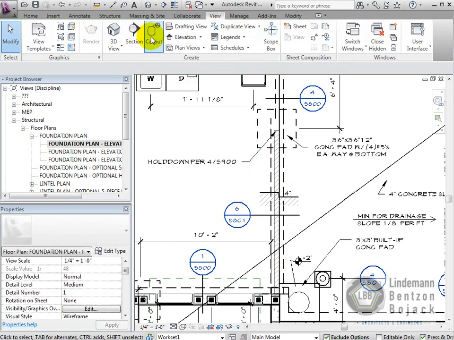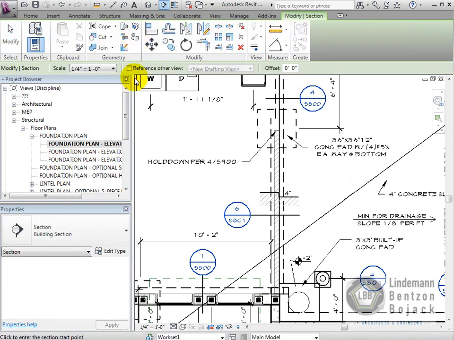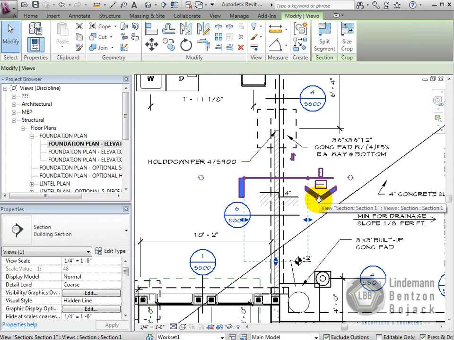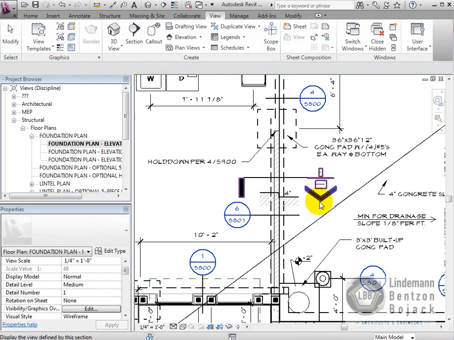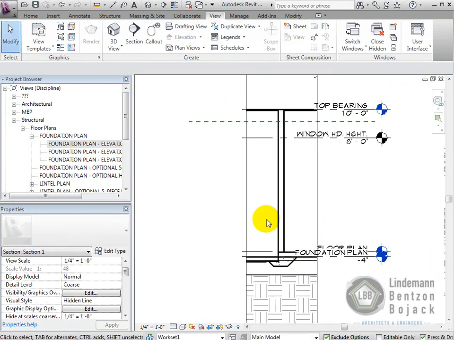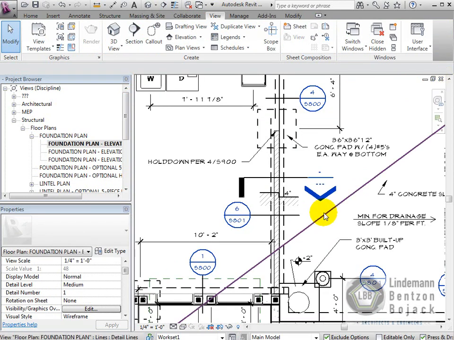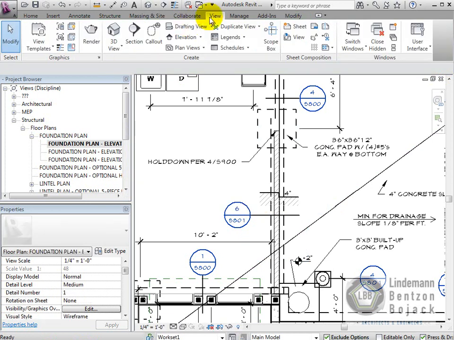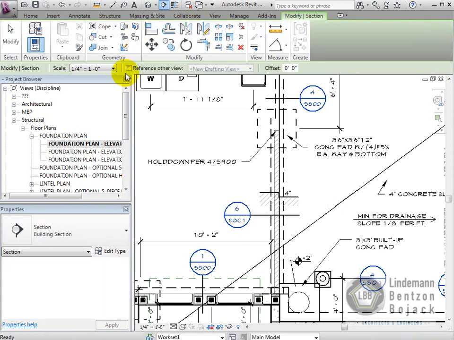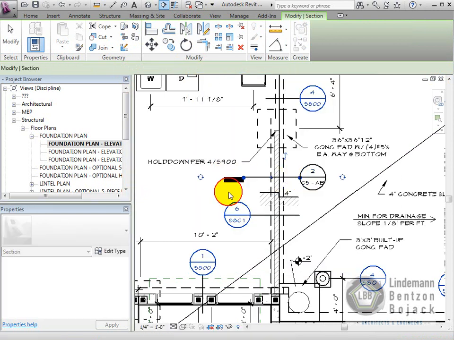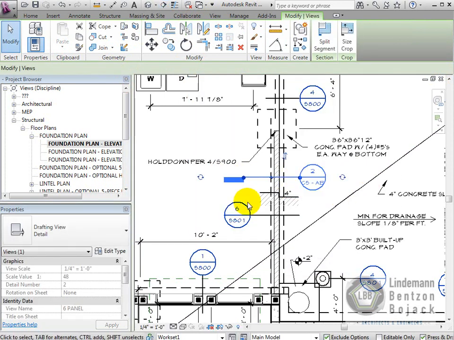So remember, that was in the section in the view panel, and then the important part is to do reference another view, because if I go ahead and draw a section, it's doing a building section there, which then if I double click on that to open it, it cut a section, and then I would go and detail it from there. But when you can leverage the existing library of details, you just want to go ahead and do a section, place a check mark, pick your referring detail, and then cut your section. And then you have your various controls.